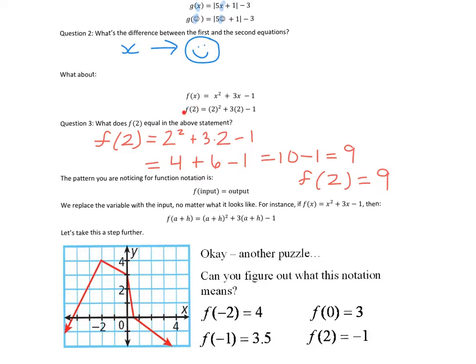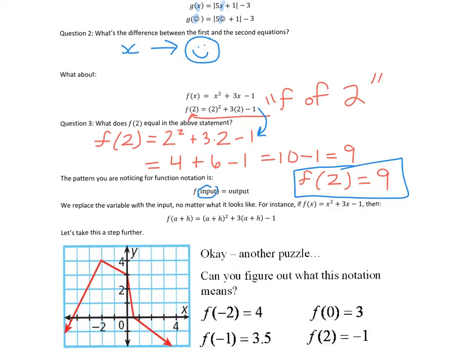f of 2, we would say f of 2, you can write that as a note if you forgot, f of x, but now x is 2, so we would say f of 2. And all the x's got replaced with 2's. And now that's something we can actually calculate. So that's what this question asked us to do. And if we calculate it, we get that f of 2 is equal to 9. Okay, so 2 was our input, our x value, and 9 was our output, our y value.